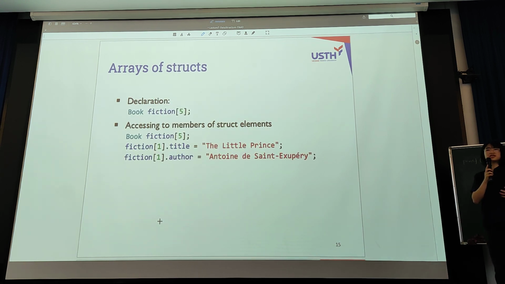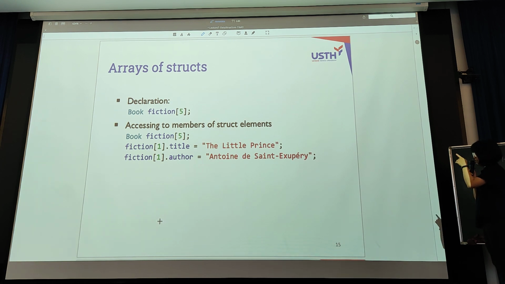Okay, so because it's a data type, there exists an array of this data type, right? Array of structures. Let's say we have several books. You can use an array to store information of several books.